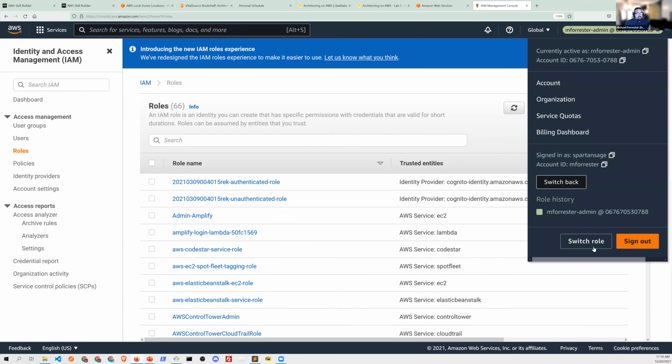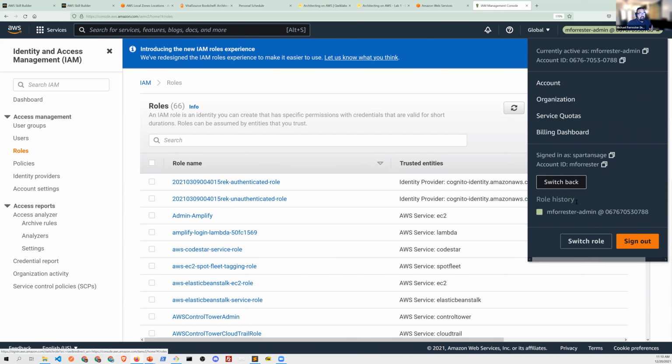Now I can always revert back to my user, but I just want to note also that I could actually make this another account. I could actually assume a role in another set of accounts, assuming that those accounts will allow my user to assume that role. You have to have the assume role permission in the account to assume the role in question, and the role has to allow you to assume it. So they call that a trust relationship, but the role will not allow just anyone to assume it. You have to say who can assume the role, right?